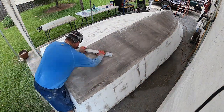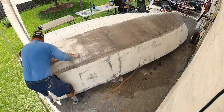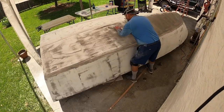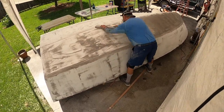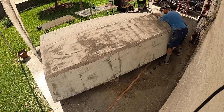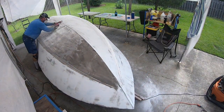But as hot as it is, I'm actually wearing that long sleeve shirt, because when you're sweating, the dust gets on you and it turns to like a cake. I feel like it's actually better for me like this, because it keeps the dust off of me. That's why I'm wearing a long sleeve here, where I'm really fighting this really dusty stuff. So I'm going to run through this sanding pretty fast, and then we'll give you another update coming up.